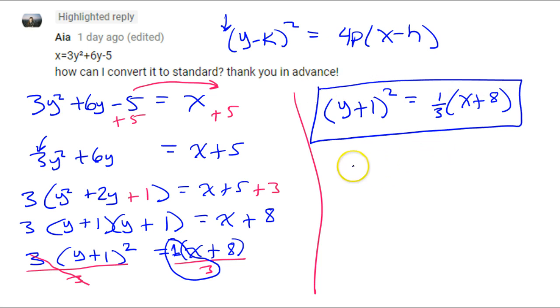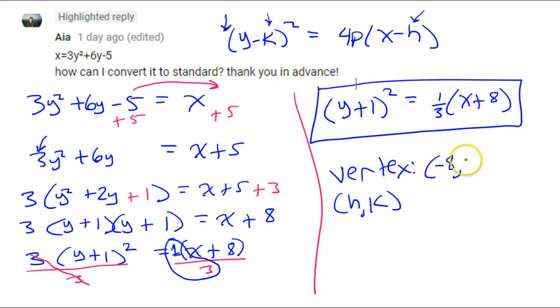Okay, so for example, I could tell you things like, what's the vertex? The vertex is the h comma k. Alright, and this is the h and this is the k. So in this case, my h is -8 and my k is -1. Alright, notice how I had to do the opposite sign, but this is my h and this is my k. Because it's plus 8, it's really a -8. Because this is plus 1, it's really a -1. So there's my vertex. Alright, but that's it. Here we've written the problem in standard form.